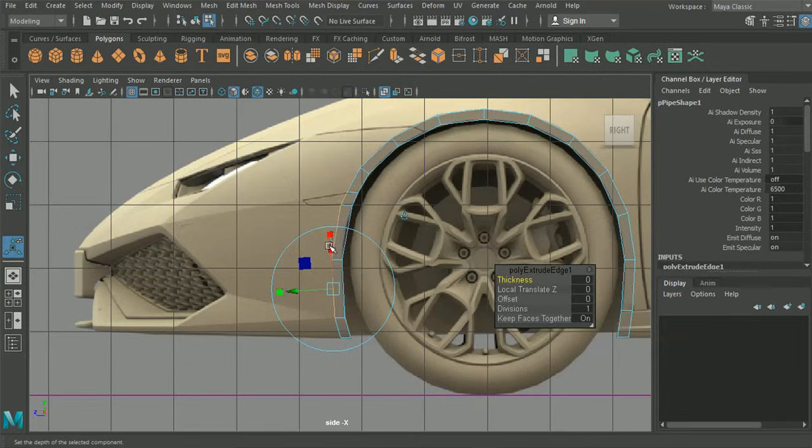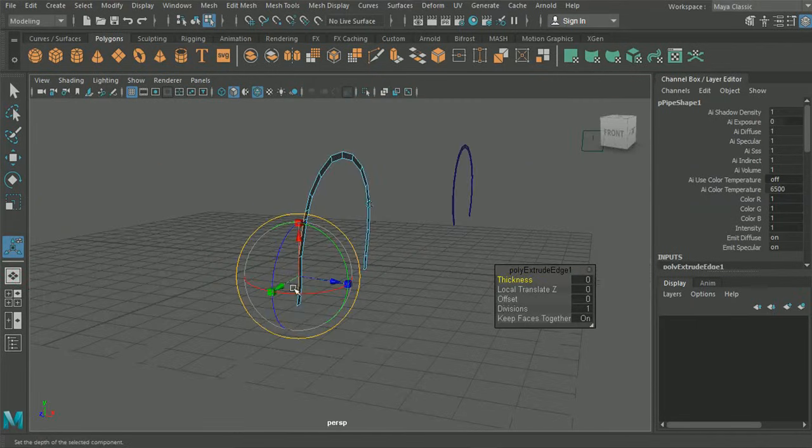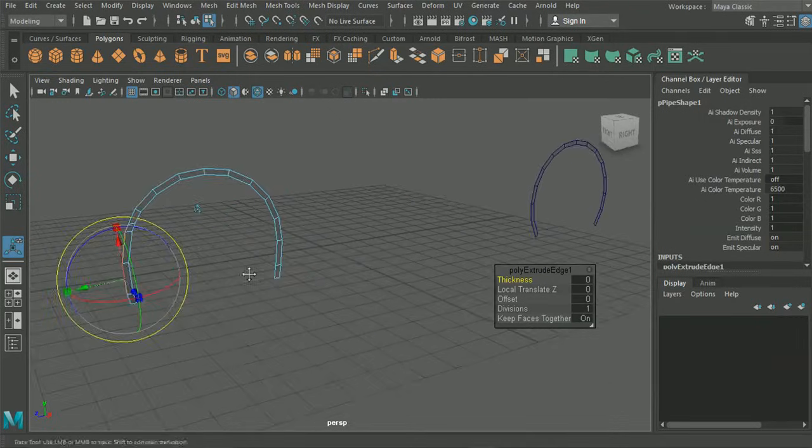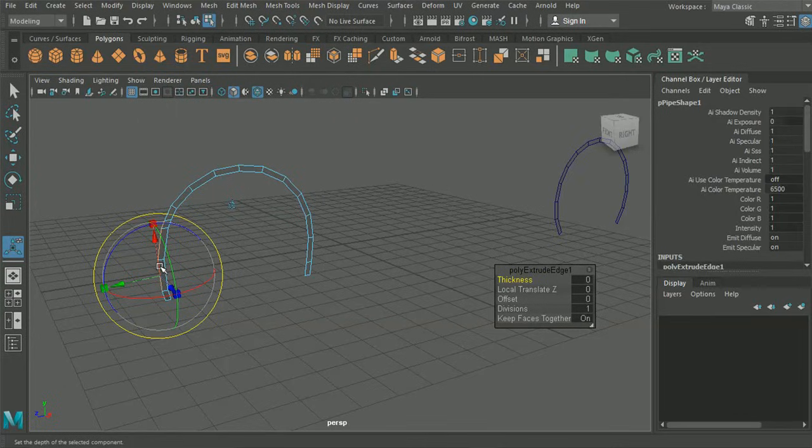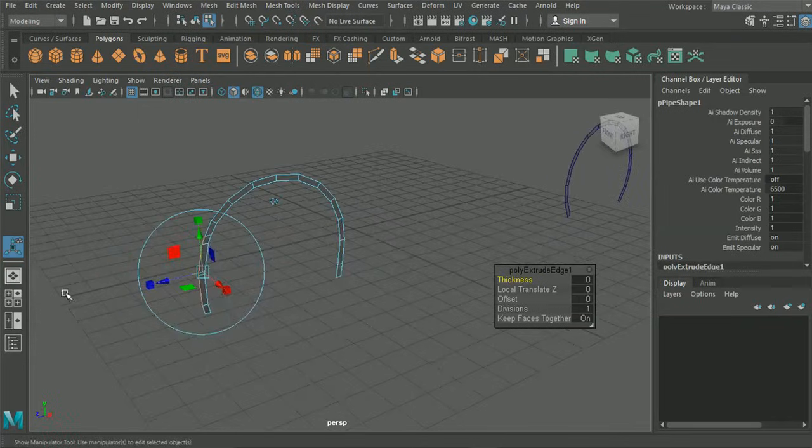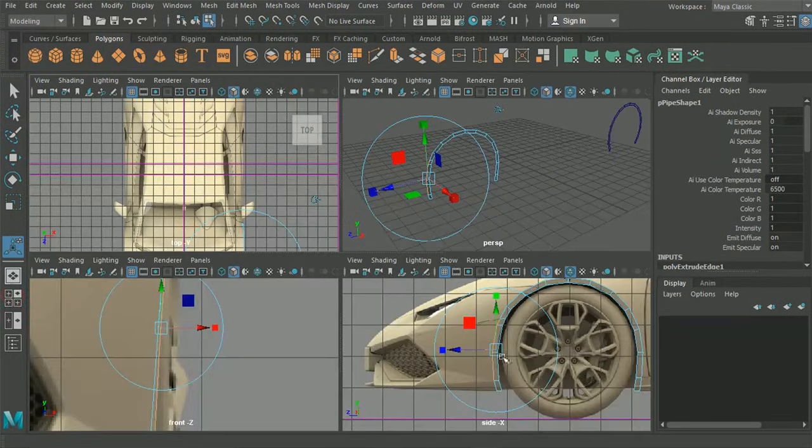Now, what this has given us is a rotation, so we can see that on this extrude here we can rotate should we want to. But it's also given us our 2 points of movement here. If we go out to the world view, we'll actually have 3. Now the initial points that an extrude will give you is the object orientation essentially. So it's going to extrude these faces relative to the orientation of the edges that we're actually using. We can see that we've got this little dot here. If we were to click this, it will bring us the world orientation, which in this case we want. Most of the time we'll be using the world, sometimes you'll be using the object orientation.